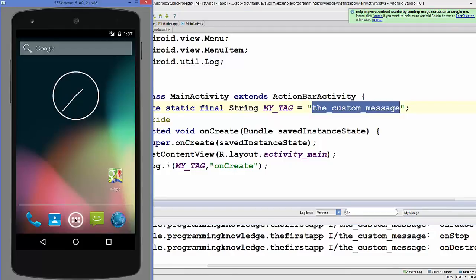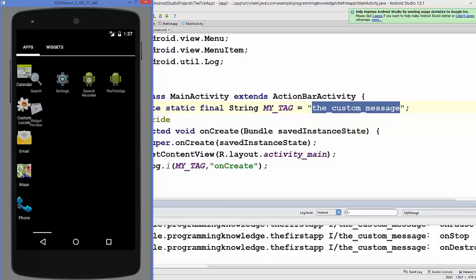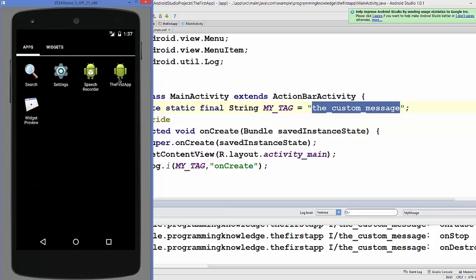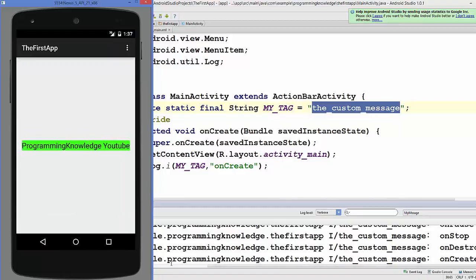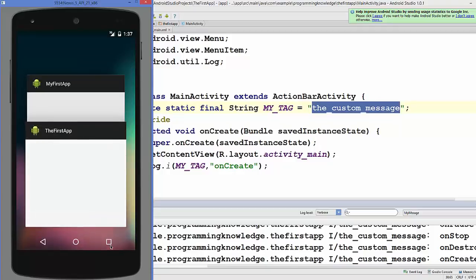And now whenever we want to run our application from here, we will just click our application name and it will be created. When we click this button, our application is not destroyed or closed, but it's paused.